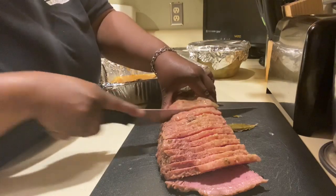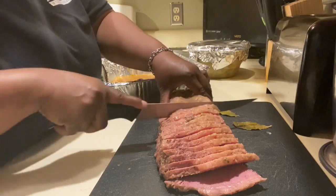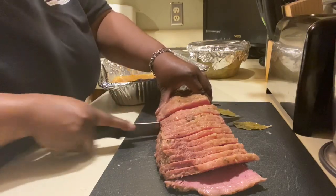And we about to corn beef it out. Look at that. How gorgeous is that?